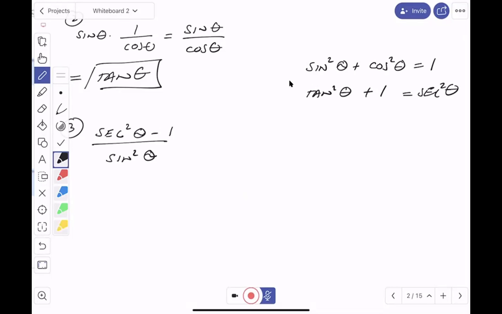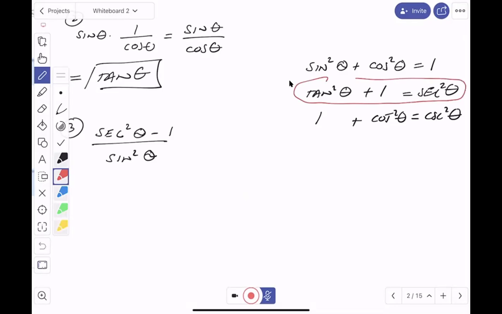The other one we did was we divide by sine squared. We'd get 1 plus cosecant. Whoops, I did it again. And that's part of me daydreaming, actually. Cosine divided by sine is going to be cotangent squared theta. And if I'm dividing that by sine squared, I get cosecant squared theta. All right, so which one are you looking at over here? I'm looking at this one over here. And if I solve for tangent squared, what would you get? Secant squared theta minus 1.